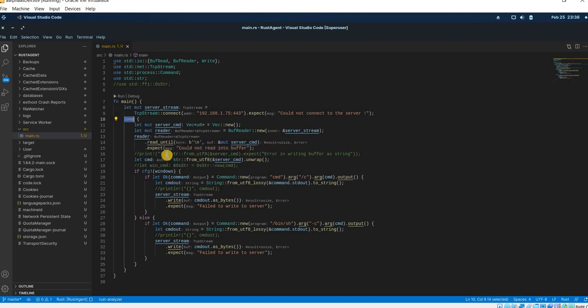So whenever it sees slash n, it stops reading from the buffer and assigns the value to the underlying buffer that we have specified here. Here, the buffer I'm using is a vector of bytes. Vector is a kind of list structure in Rustlang.